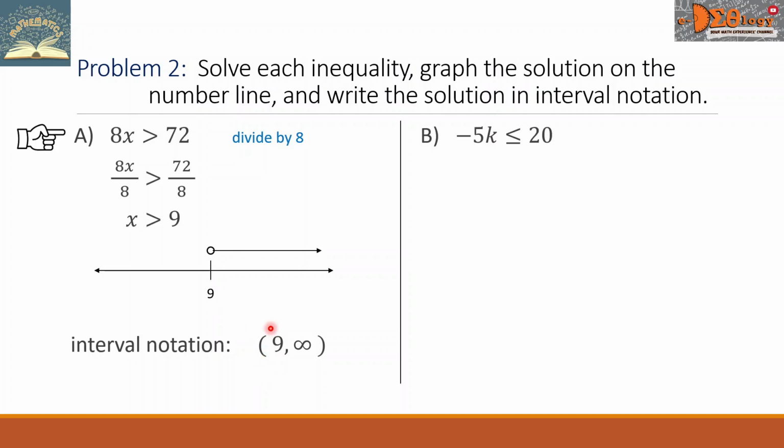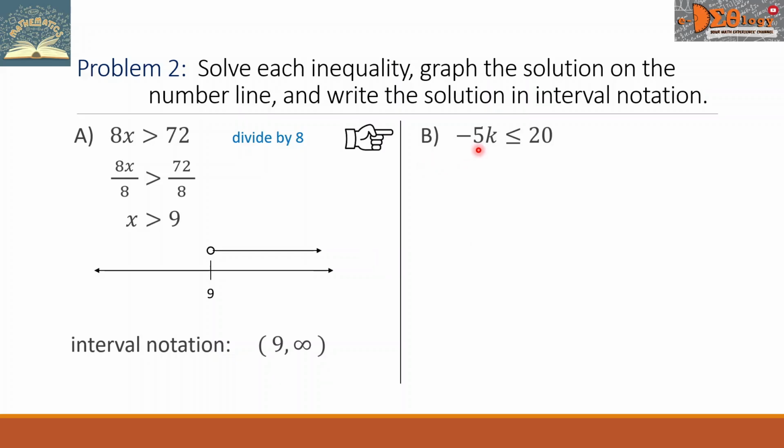This is an open parenthesis because of a hole. And on the right side, those numbers that go to infinity. That's why we see here infinity, and this is enclosed by a parenthesis. For every infinity, we are using a parenthesis.